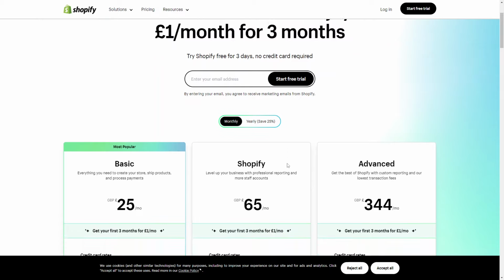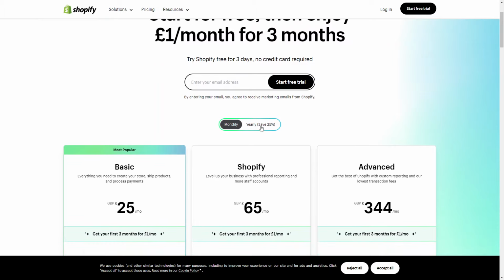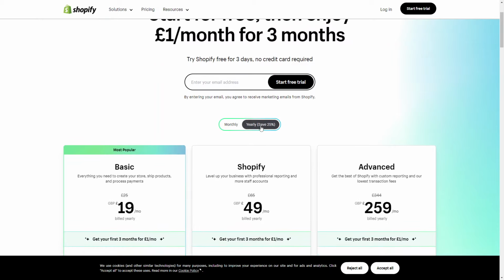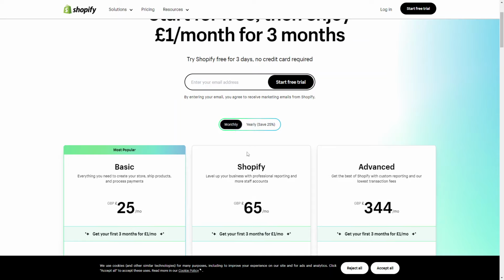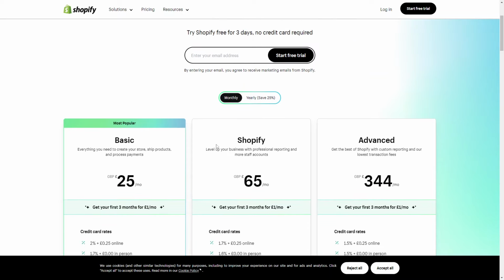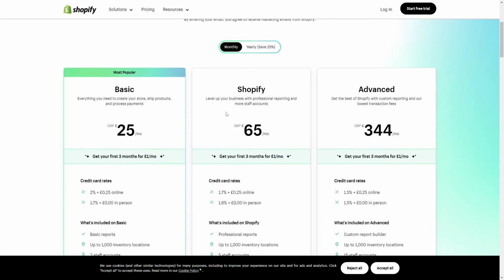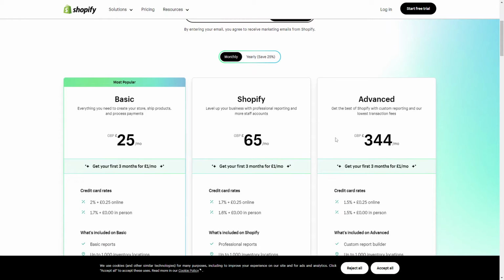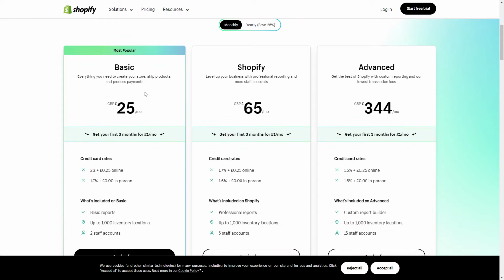You can decide if you want to pay monthly or yearly. It's worth noting that with a lot of these popular pricing plans, especially with Shopify, you tend to save more if you pay the annual fee as opposed to the monthly fee, but you do get the option to choose both. Sticking with the monthly fee, you get the three basic plans with Shopify: Shopify Basic, Shopify, and Shopify Advanced. Each of them has different price points and different features.